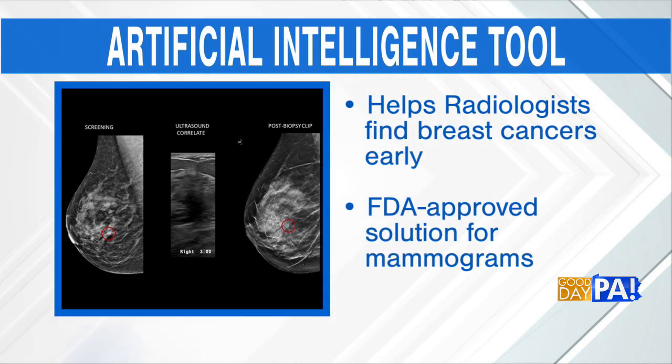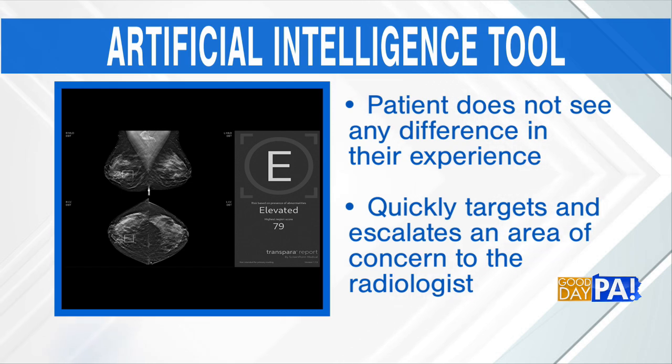Now, is this in addition to or instead of traditional imaging? So are you asking whether it would replace the radiologist? Yeah, do you still need the radiologist? So it complements the expertise of the radiologist. That circled area on the image has to be validated by the radiologist as truly an area of concern that needs to be worked up or dismissed. And more often than not, it's dismissed, and might be dismissed because it is an area that's been stable for years, or it's an obvious area of scarring, or the artificial intelligence is being faked out because of something that's definitely benign, like some calcium deposits that are in the skin, not an uncommon finding.